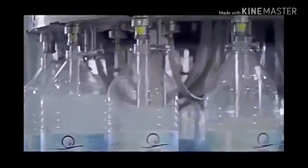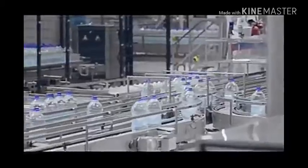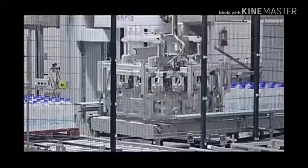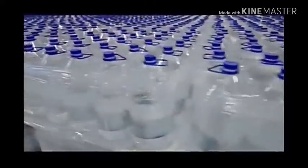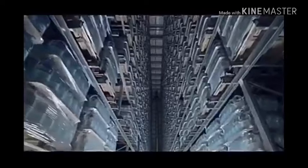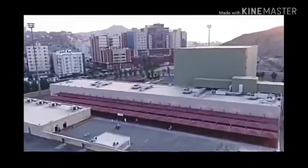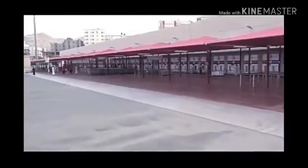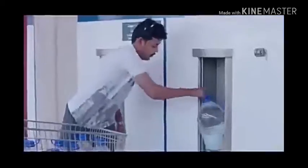New exceptional safety measures are now in place to ensure that the blessed water is safe from contamination and tampering. It is now bottled automatically, following pertinent international automation standards. The project includes an automated central warehouse to store and distribute 1.5 million 10-liter bottles on a daily basis. To make it easy for families and individuals to get access to Zamzam water, barcode readers have been made available to read the receipts and dispense water bottles automatically.